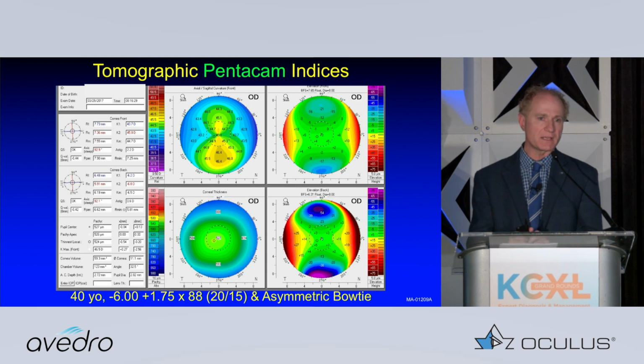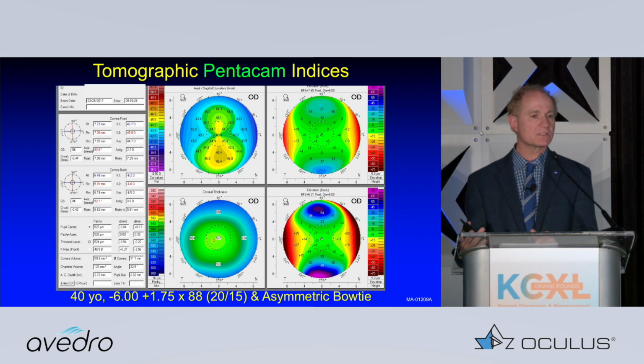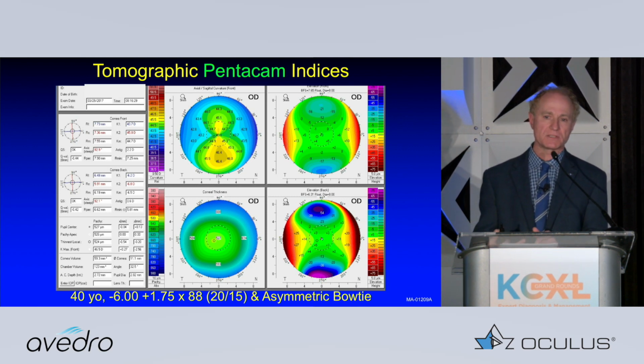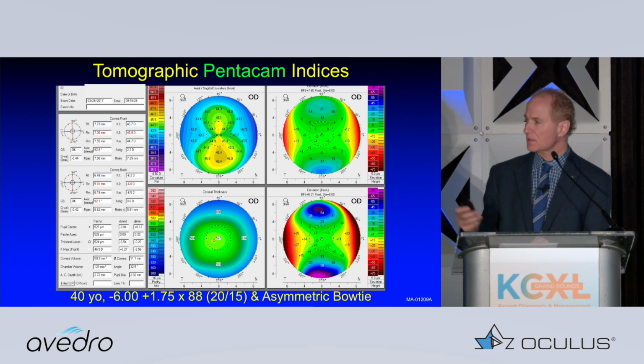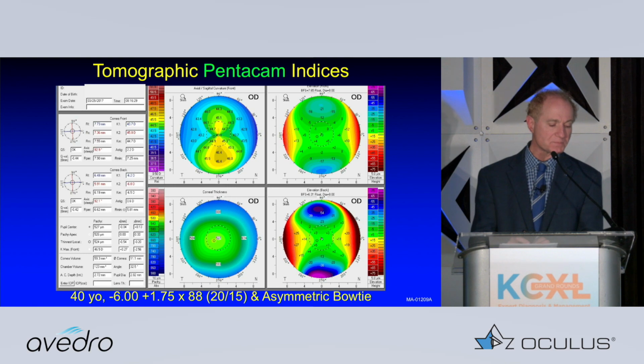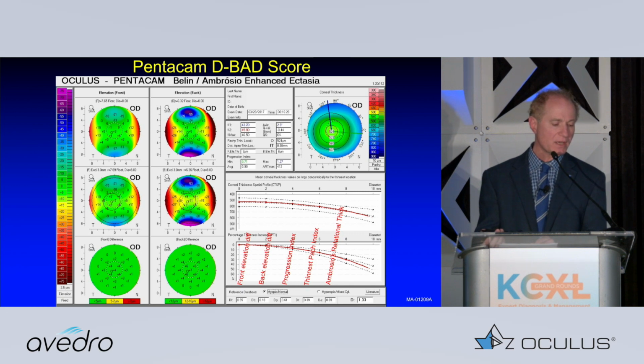But then let's move on to Pentacam or into tomographic analysis. Tomographics is giving us front surface information, back surface information, thickness information, and we can look at that over time to see the changes that would be sensitive enough to screen out patients. And here's a 40-year-old, you can see a -6 with some cylinder, 2015, a little bit asymmetric bow tie, that'd be about a Randleman score of 1, which should be fine.